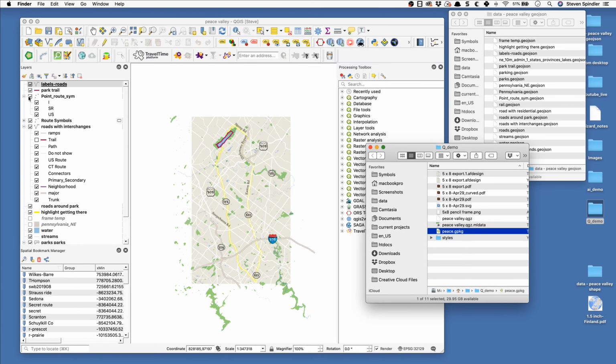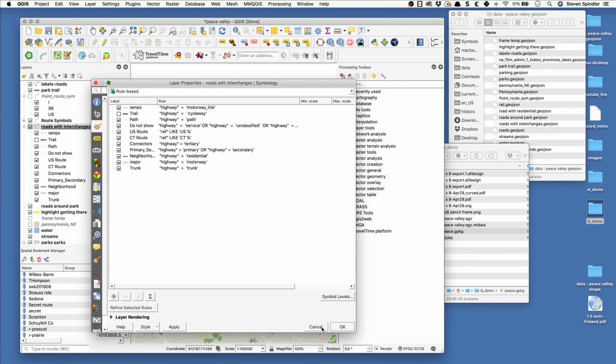And it looks like everything's all styled. That's because I have style sheets set up that are automatically applied to the data once it comes in. So if I imported a new data set from OSM, it would match this same style.